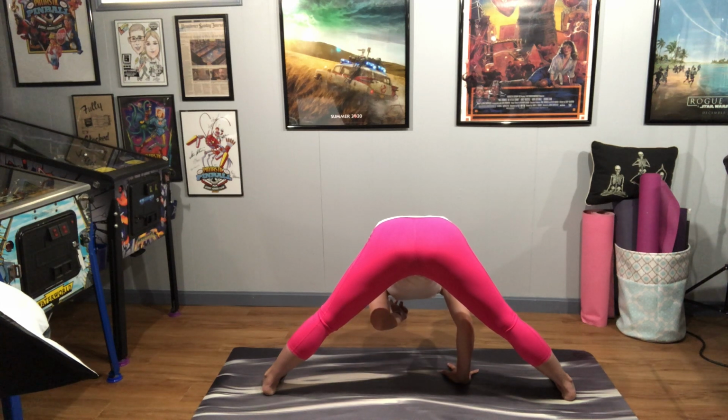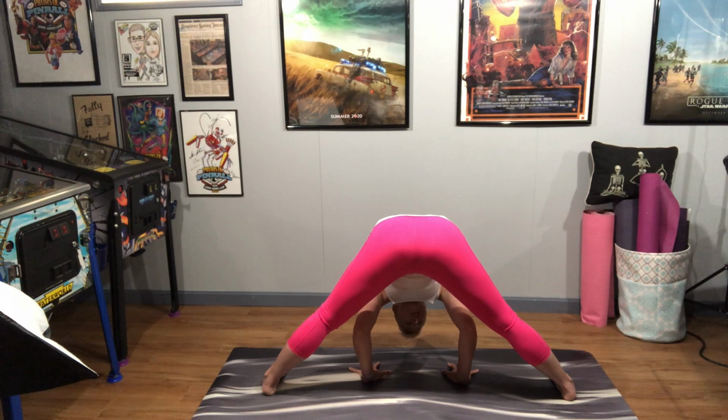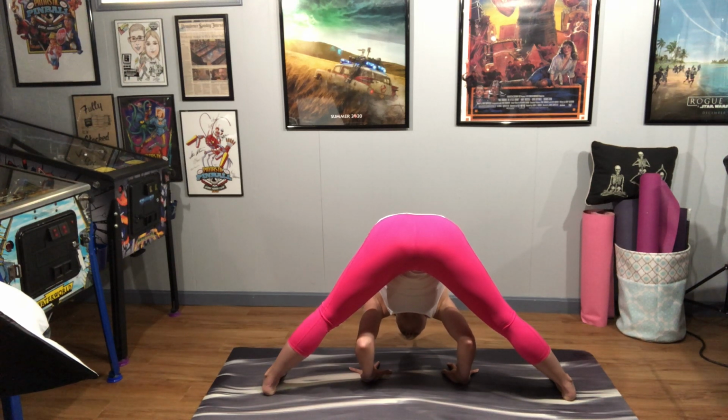Fingertips to the mat for balance purposes here. We can let our head and neck go. Maybe shake the head yes. Shake the head no. One more round of breath here. Send it to any areas that are tight.